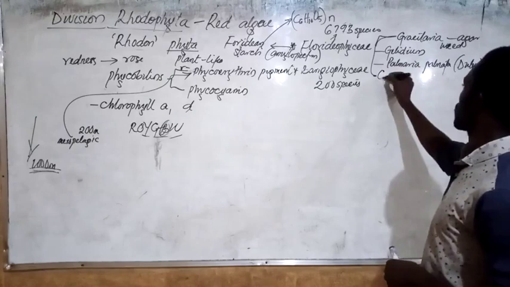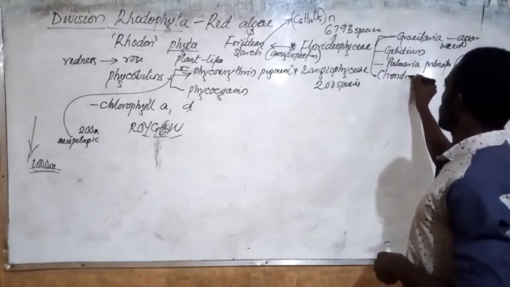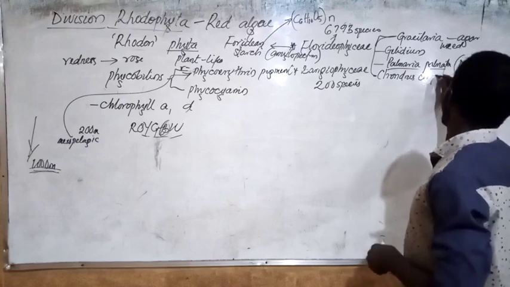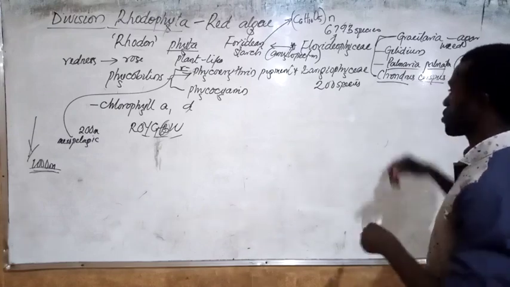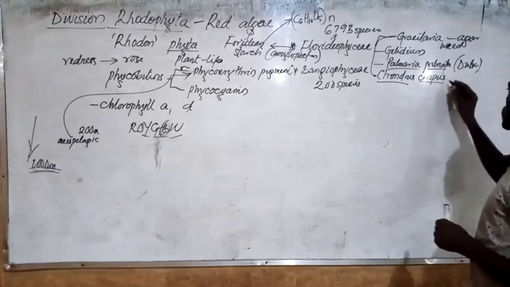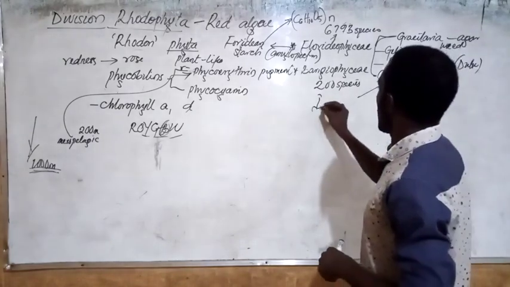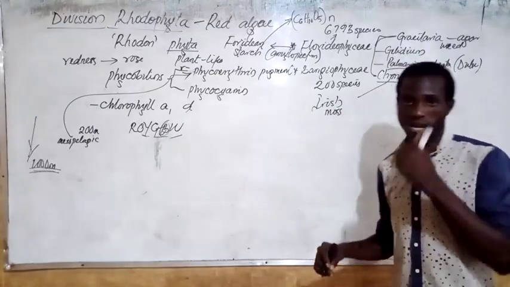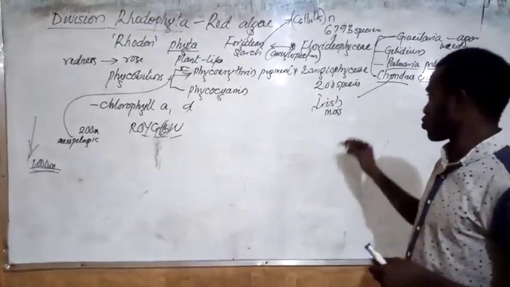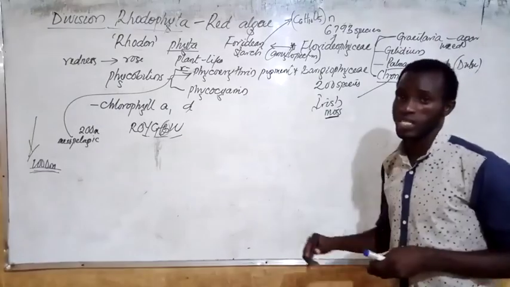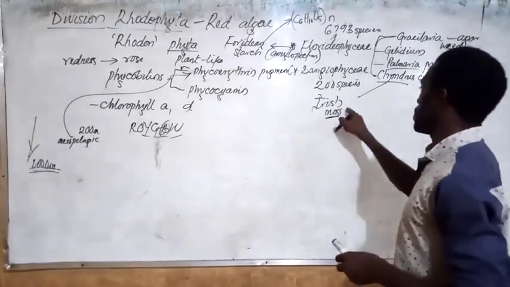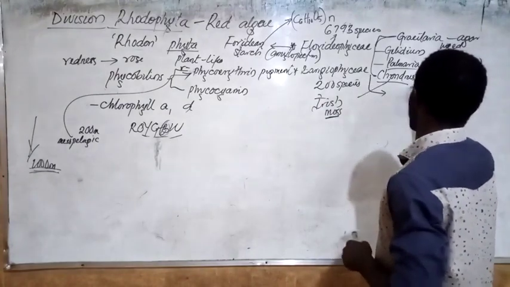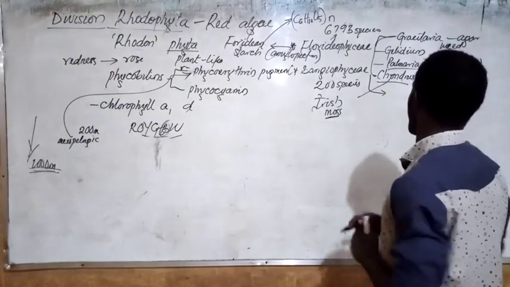We have the Chondrus crispus. It is one of the most common species in this group, the Chondrus crispus. It has a general name, Irish moss. Now it is called the Irish moss because during the Irish famine, it was commonly used as food because it's very abundant in their waters in Ireland. So they commonly use Irish moss as food. So the Chondrus crispus is the Irish moss.